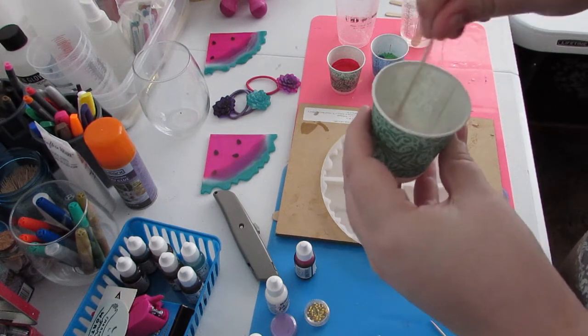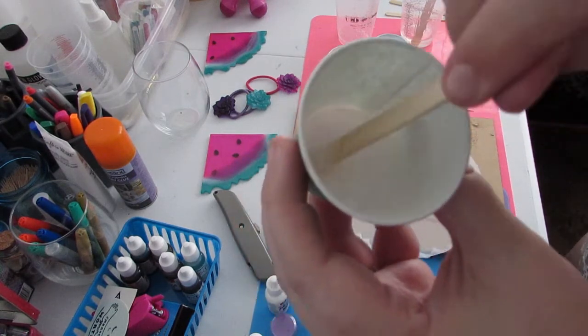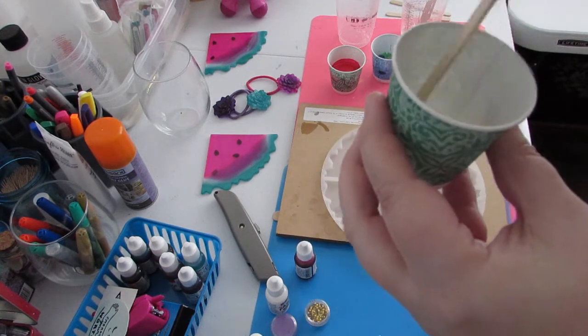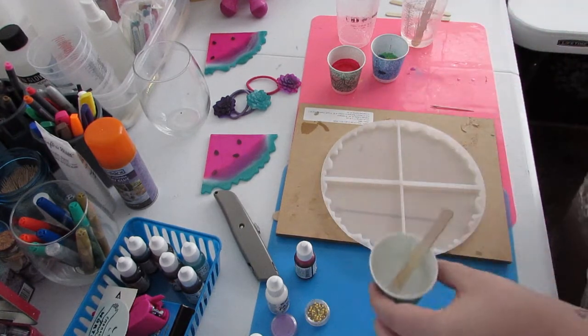So I'm mixing it up. You want to mix it up again, and you can kind of see in here that a lot of the bubbles have dissipated, just giving it time. They will go away on their own, and it is easier as well once they're in smaller cups to be sure to get them out.